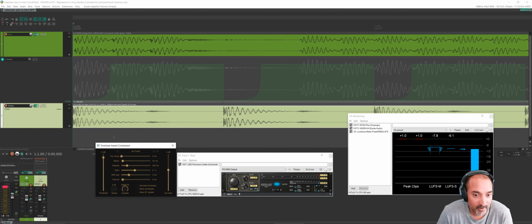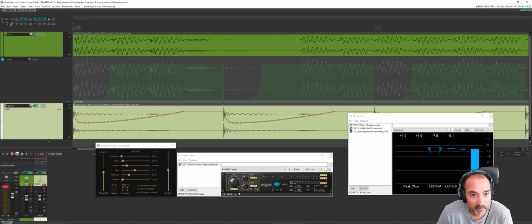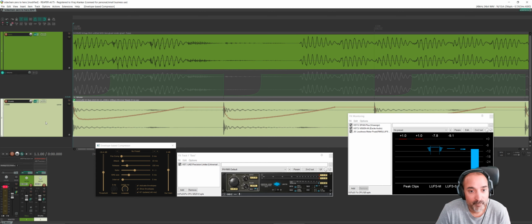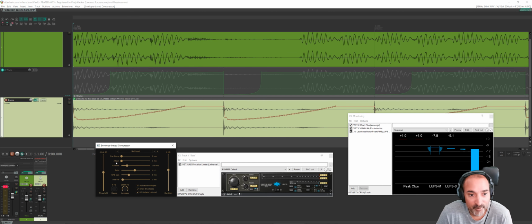And this is essentially going to build a volume envelope that matches the drums as much as possible. And see what that looks like. Let's show the envelopes, apply real-time updates. And as soon as we start bringing this down, we'll see some envelope points show up here. And we want to make it as close as possible. So maybe bring the release all the way down, maybe bring the threshold down.